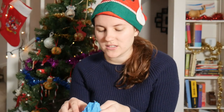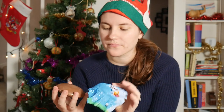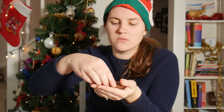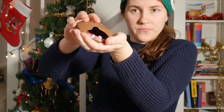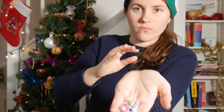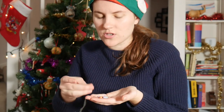So Smarties are basically like kind of like M&Ms. Okay. So I've got this chocolate thing. There is no actual penguin shape printed on here, so not loving it. I need to break this open. Oh, there we go. So you can see there are little chocolates in here. Again, they're just kind of like, I can't really tell if you can see this. There we go. Like candy coated milk chocolate.